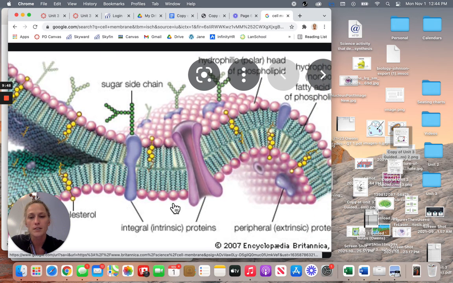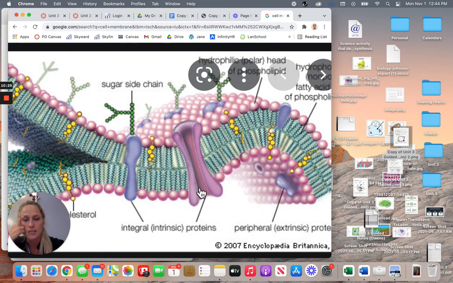So if we look at this model, our pink circles represent the heads of the lipids. The green squiggly lines are the tails. And then these giant purple shapes are the proteins that do different jobs. Most of the proteins that we're going to talk about are these channel proteins, and they kind of look like a slide for molecules to come in and out of the cell. And if you look at this little ring over here, it looks like a little hole that things can go in. So keep in mind this is 3D, right? And these proteins act as doors.